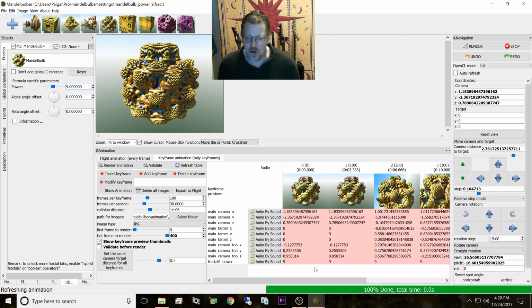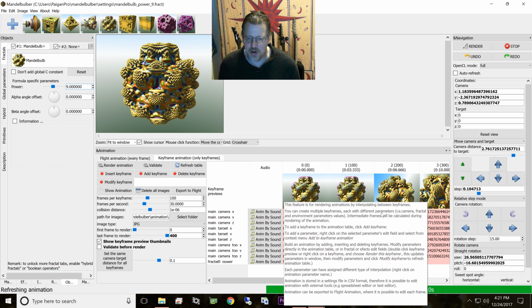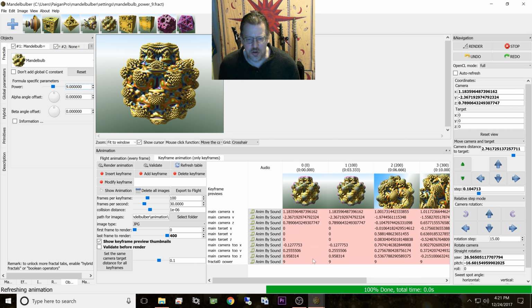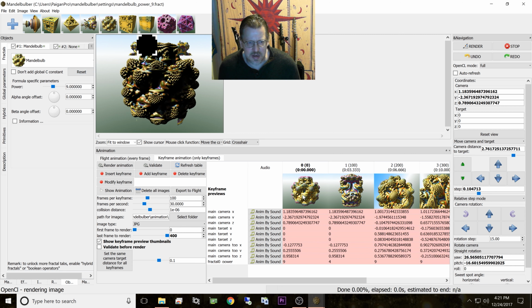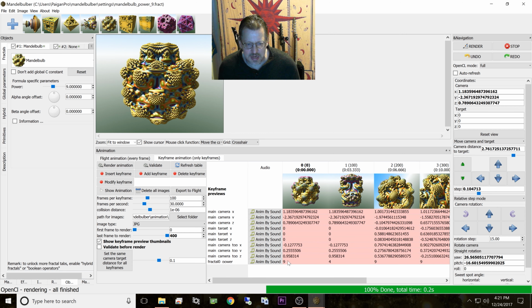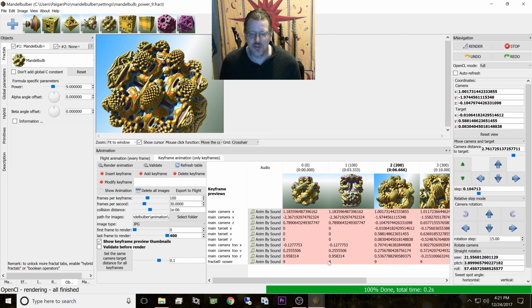I can now morph the fractal power from one keyframe to another. I could literally click on the keyframe right here, change that to a 4, hit enter, it'll automatically refresh there. See? And this one still is 9, this one still is 4, and so on. I could have also, let's change this one back to 9.